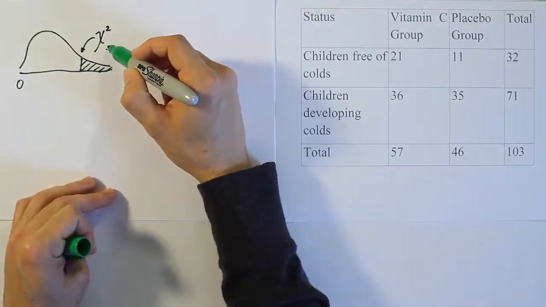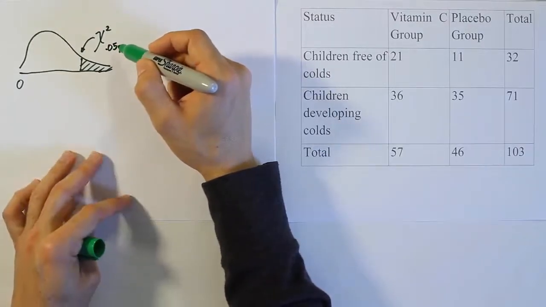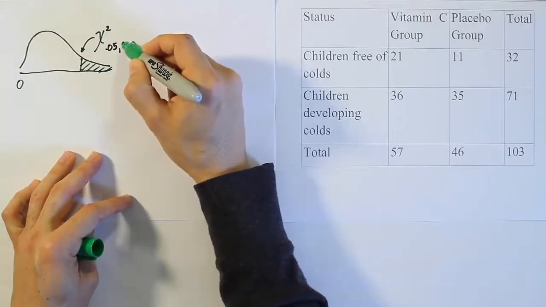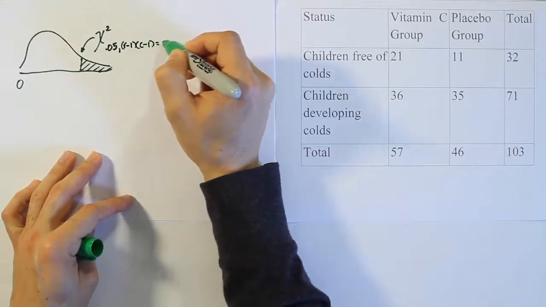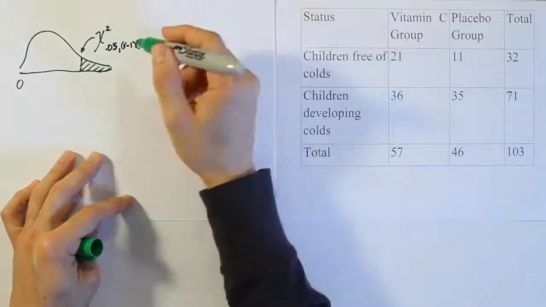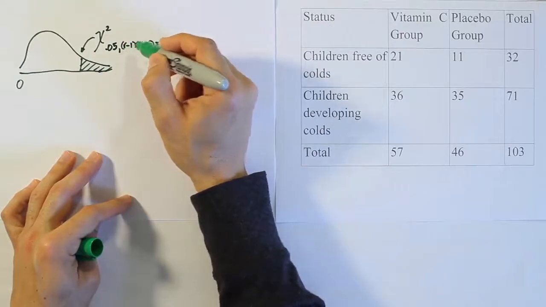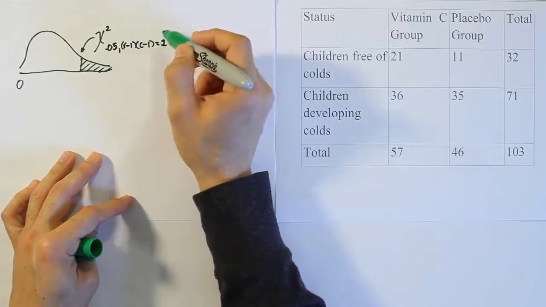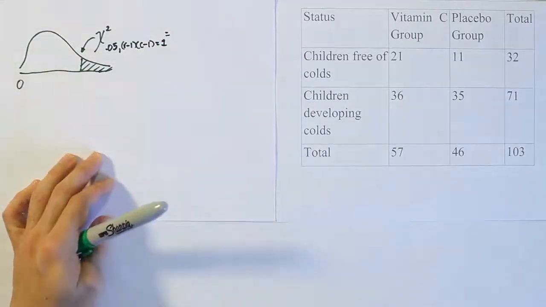Now, the alpha for the problem is going to be 5% because they didn't actually mention an alpha, so we'll choose 5% by default. And if you remember, the degrees of freedom are going to be the number of rows minus 1 times the number of columns minus 1. For us, that's going to be 1 here because this is a 2 by 2 table. We don't include the total columns, just the original data. So 2 minus 1 is 1, 2 minus 1 is 1, 1 times 1 is 1. All right, so let's go to our table now and look up this value.